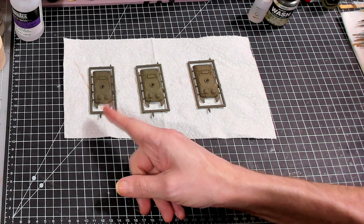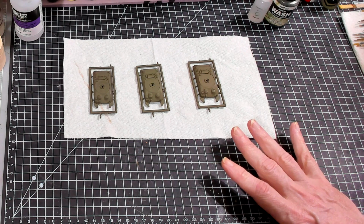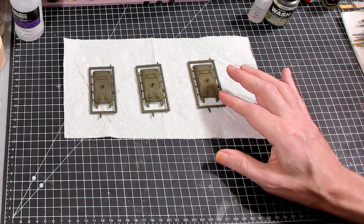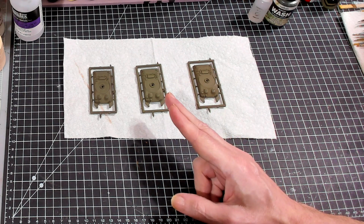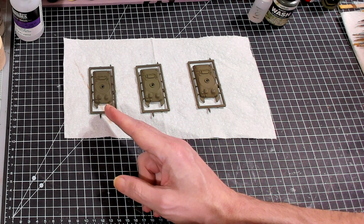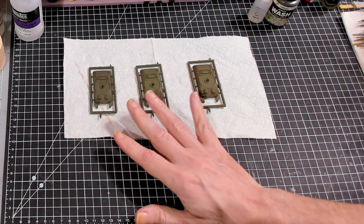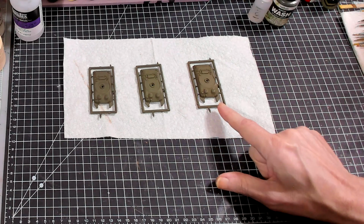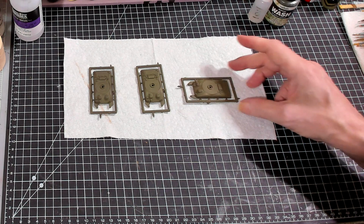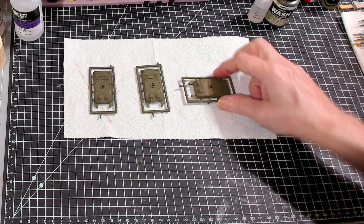Now, in the order, we have the Hunter Specialty, Vallejo, and testers. Just looking at the camera, I'm noticing that the testers has the most amount of brown in it, and then the Vallejo has an okay amount of brown in it, and then the Hunter Specialty has the least amount of brown. But compared to the other paints, these 3 were the best. Those other ones were way too green. But this one has the most brown, and I think this is the color that I fell in love with, which prompted this entire experiment. So we're going to find out.